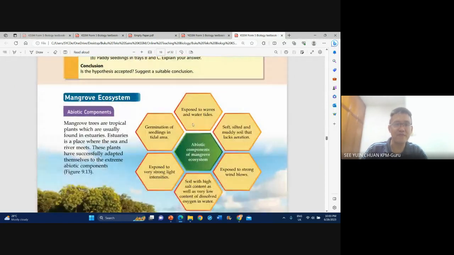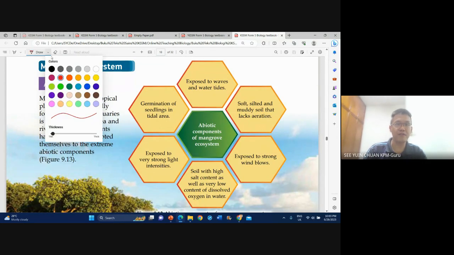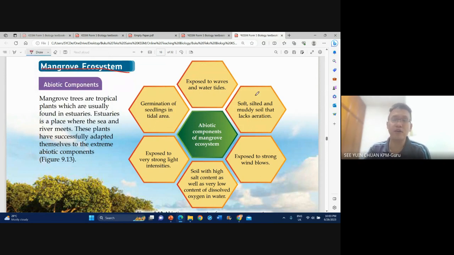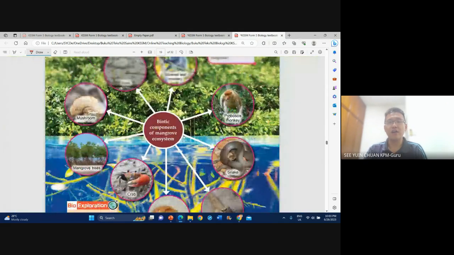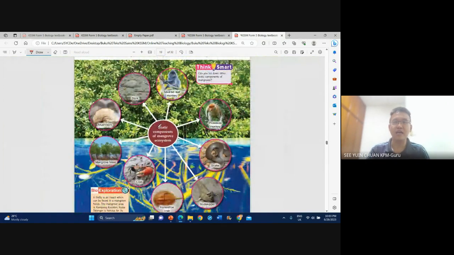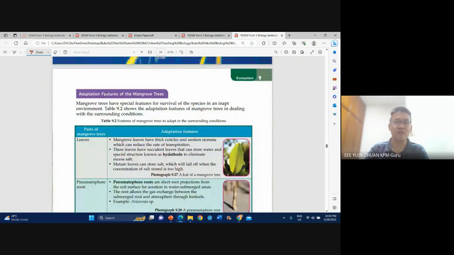Here it is. Now you see that? At page 185. Look at the screen for a moment. Mangrove ecosystem. So what is an ecosystem? I'm going to talk to you about it in a few more lessons coming. But now at least you know there is a mangrove ecosystem. Under this, you will learn that there are a lot of biotic components. You will learn what biotic and abiotic are. That means inside the mangrove ecosystem there are lots of species. Lots of species means diverse biodiversity, meaning more money. It's true also. And that's why you learn the adaptation features.